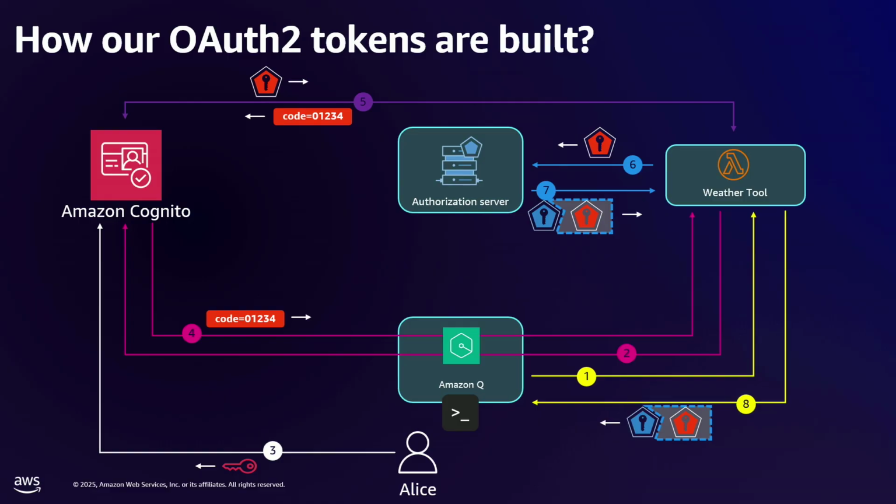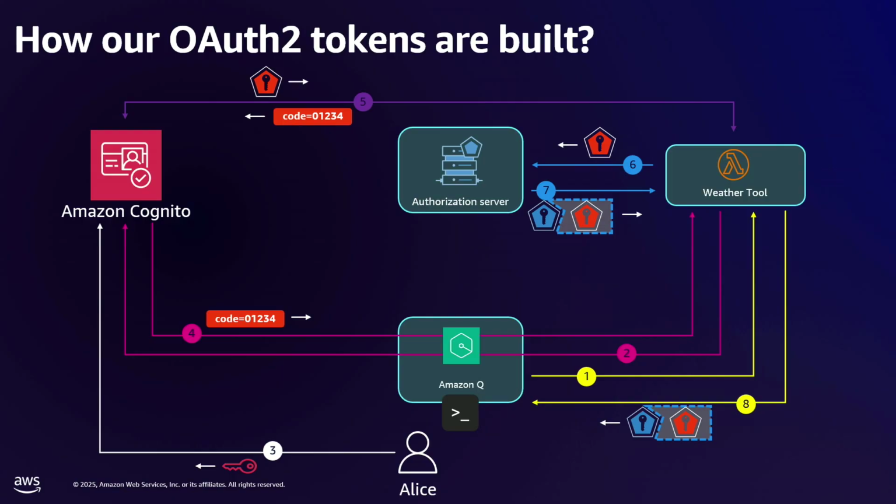The OAuth token is getting from Cognito to the weather tool. And this diagram shows how the token is getting retrieved, obtained. Couple of steps. Q, as an agent, first requests that it wants to talk to the weather tool. So the weather tool will tell it, hey, you need an access token, and then that will route the user using a browser to Cognito as an identity provider. The user will see the page, hey, please sign in or please register. And then once Alice signs in, Cognito will grant an access code to the weather tool. And then eventually, you will also get an access token from there.